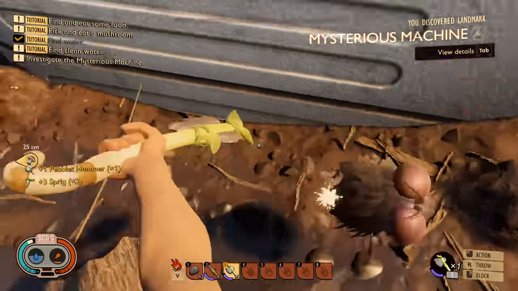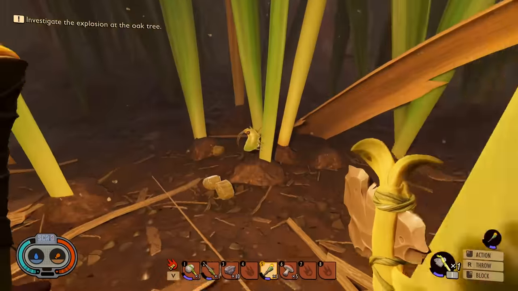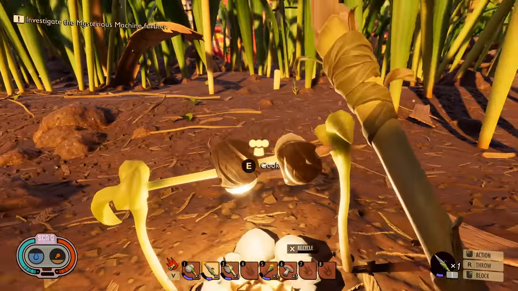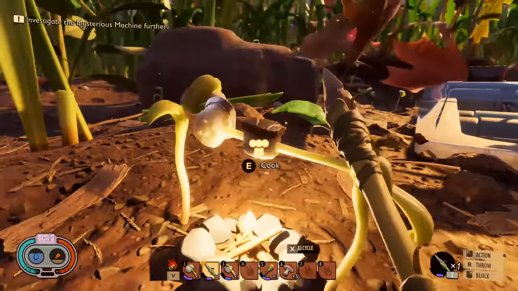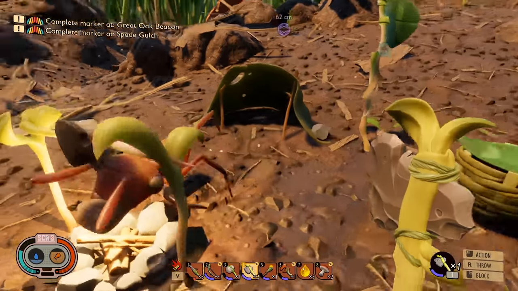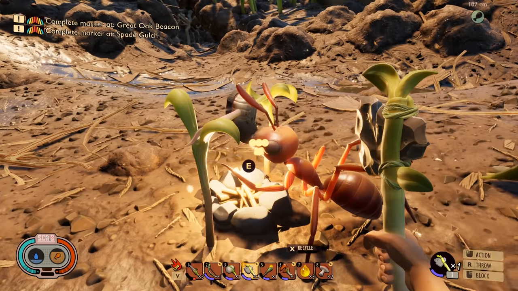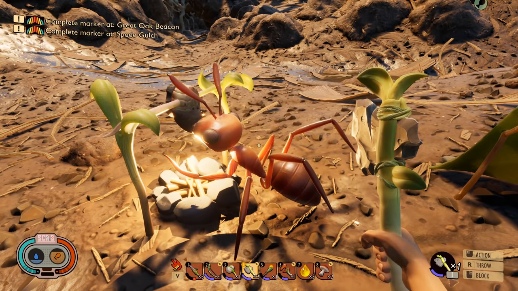Collect air quote meat from gnats, weevils, aphids, or grubs, for example, and cook them on a roasting spit. Hot tip, once the food has stopped rotating, it is done cooking. Meat does spoil over time, so be wary of that as well. And another side note, leaving food on the ground, even if it's spoiled, can attract visitors.